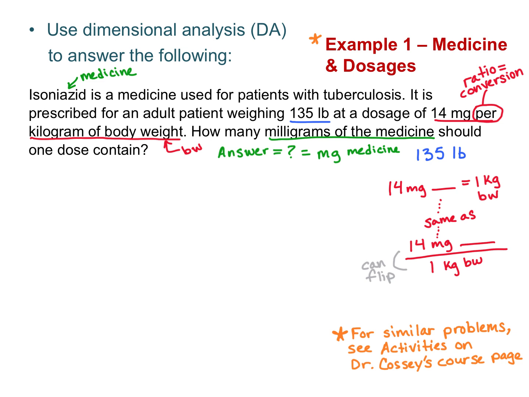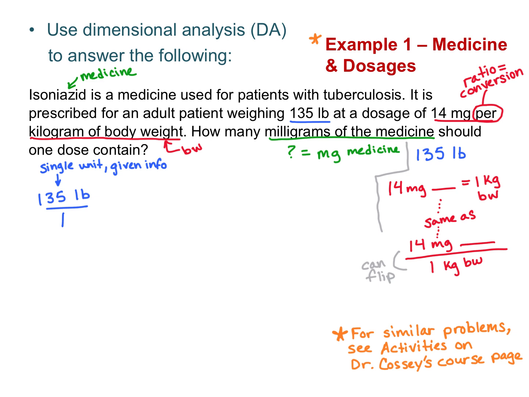Okay, so now that we've got that written down, where are we going to start? As we said before, we're going to start with a single unit, something that's usually not a conversion. On the right side, we've got the 135 pounds or the 14 milligrams per kilogram. Which one of those is a single unit? Just the 135 pounds, right? That's 135 pounds for the patient. Perfect. So let's put that over here, and then we'll write it over 1. Then we're going to put parentheses, or you can put a grid if you prefer, but I like parentheses, and then we're going to go forward from there, okay?